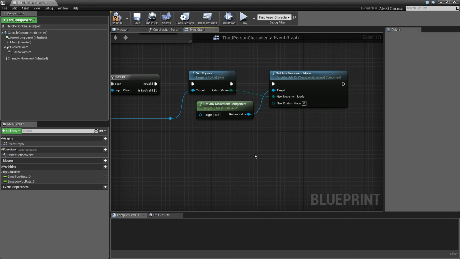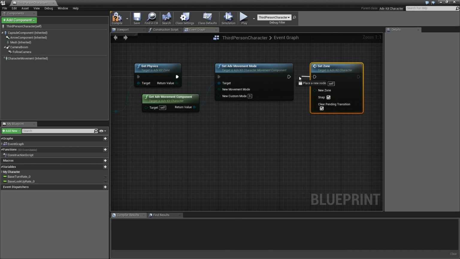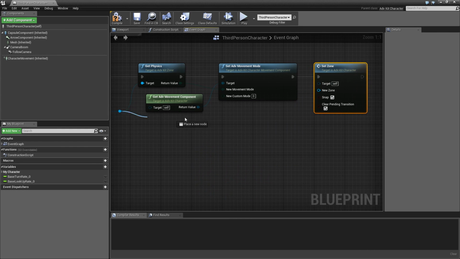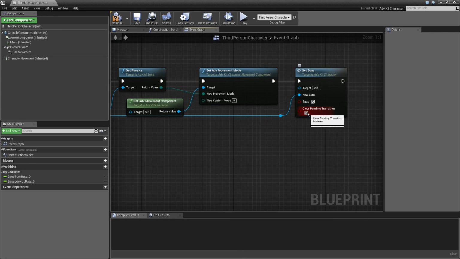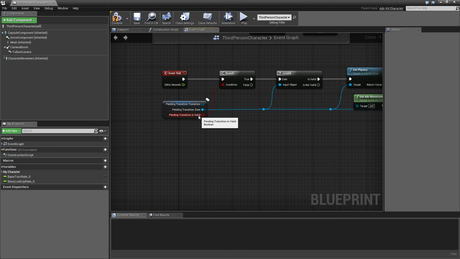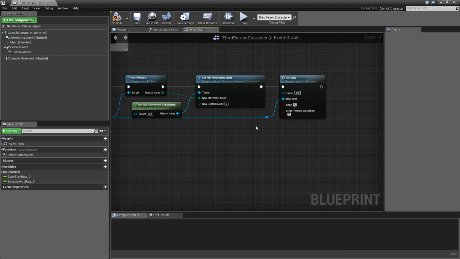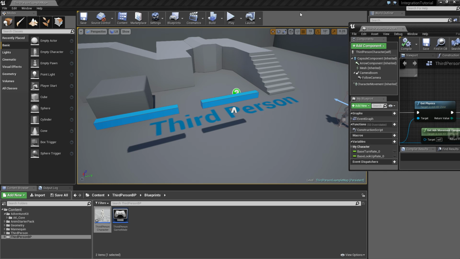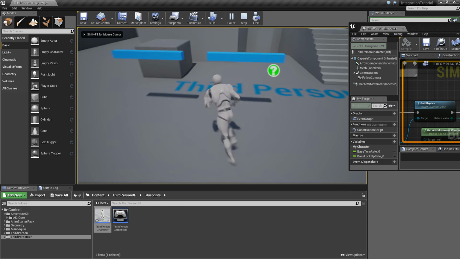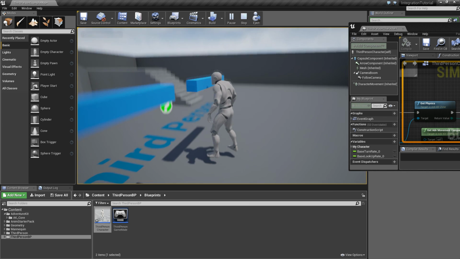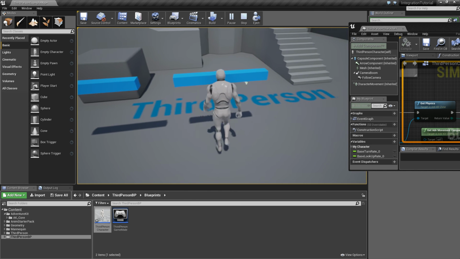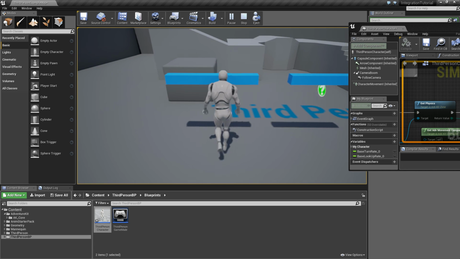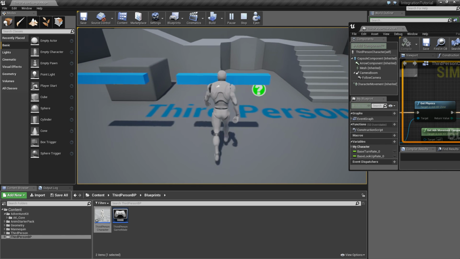And lastly, we'll call setZone on the character, which then applies the zone to the character. So the actor becomes the base, the movement base of the character, and it snaps to the zone and it clears the pending condition, which means this flag here is set to false again. Okay, we'll compile that. And now, as we hit the ledge, the character snaps to the ledge and now moves along it. And if we have a transition to the side, the character instantly snaps to the other ledge.